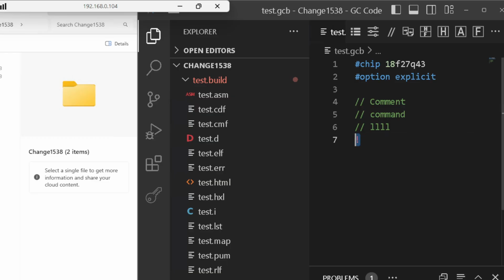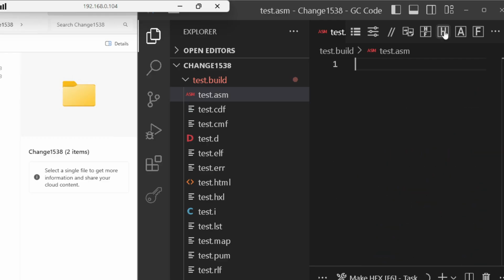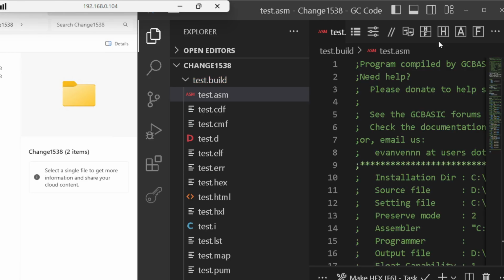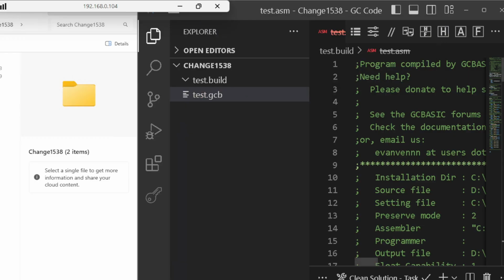If I look at that source, I'll go back to that source, get rid of that, go back to my assembly. If you want to know how to do that, just hold the pointer above the file name and just rotate your mouse. Look at that. Function key F6 or press the hex key, and voila, it will compile. So it has great benefit. And now if I want to clean up, I can go function key F4, clean up, and it will clean.